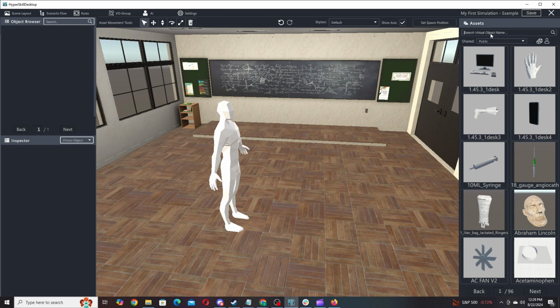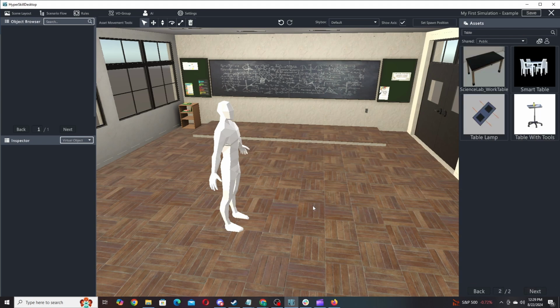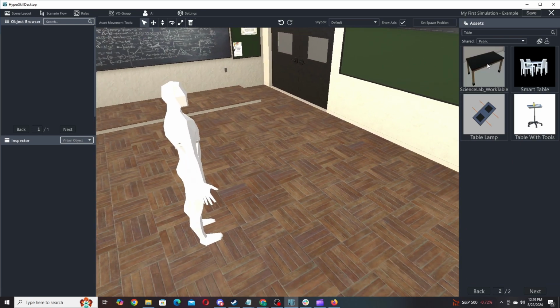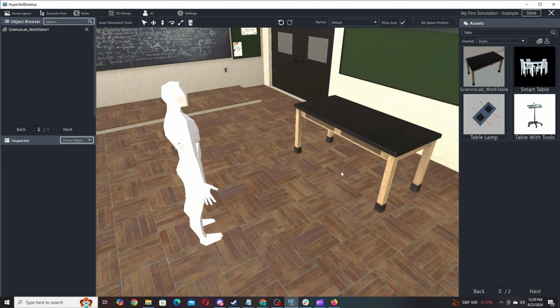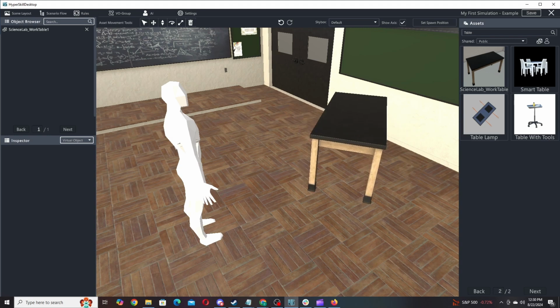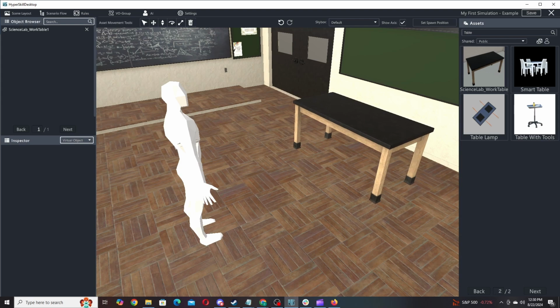In our case, let's bring in the first of our assets, a table. So, by using the search function, I'm able to limit my viewable options here. And in my case, I want to bring in the science lab work table. So, I can left-click, and you can see it's brought in. Currently, it is following my mouse, and if I left-click once, it will no longer be doing so. If you left-click and hold, you can change the orientation, if you want, before releasing. Once you do, it'll be dropped in place.